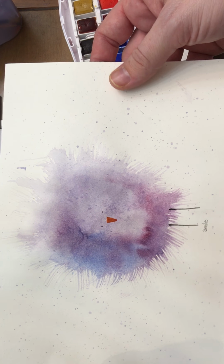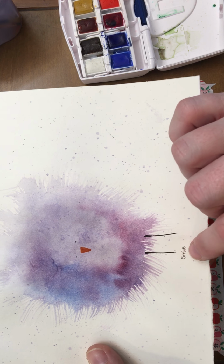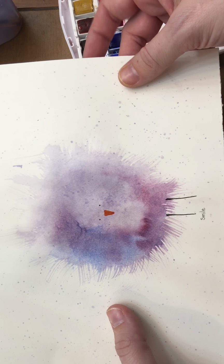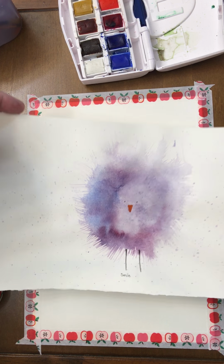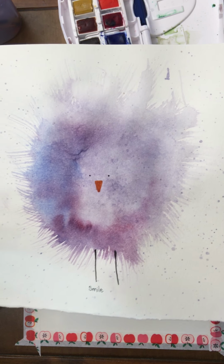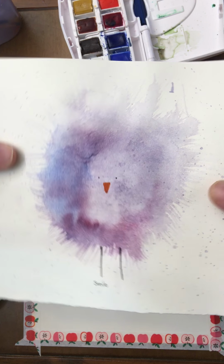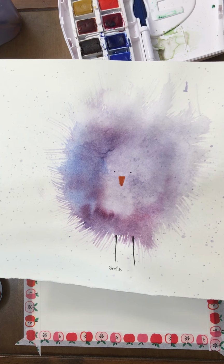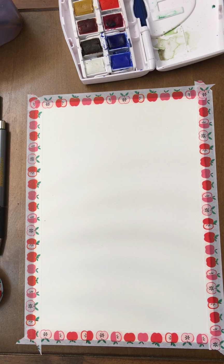These adorable fluffy birds, and I just wrote smile down here. You don't have to write anything. Oh, oops, sorry, holding it the wrong way. So this one is actually painted this way, but we're gonna paint up and down. You paint whichever way makes you most happy. I might trim it so that it's just this size rather than this long way. Anyways, adorable.